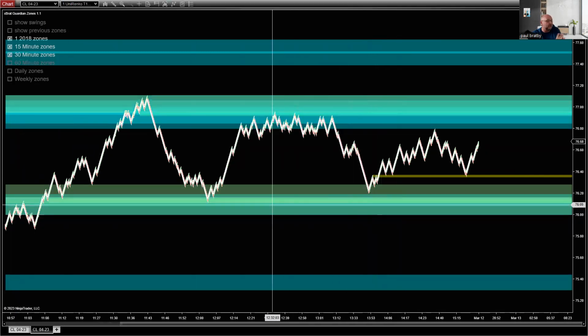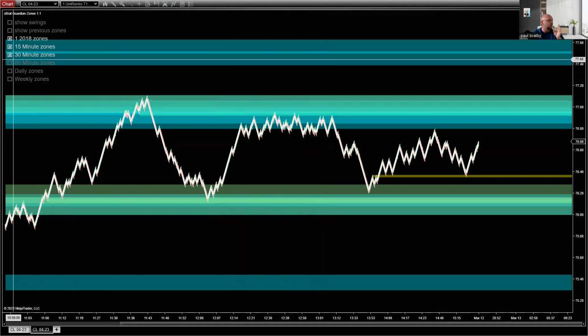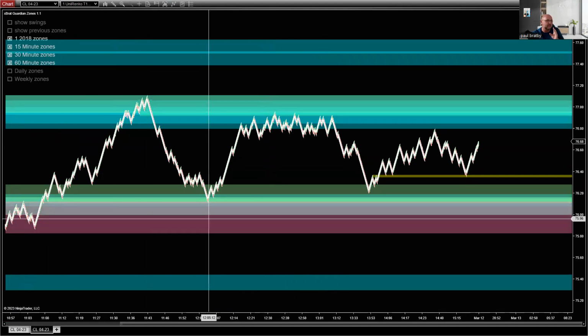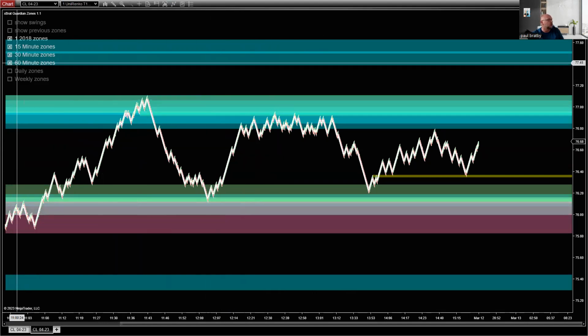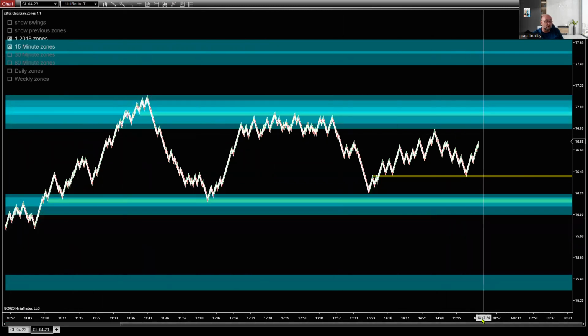That probably would make this a strong support. So, you know, that's quite relevant. It may dip into there, but we understand that. Is there any confluence with the 60? Yes, this is really strong support. Do I need it to trade? Probably not. I just understand that this is really strong support.